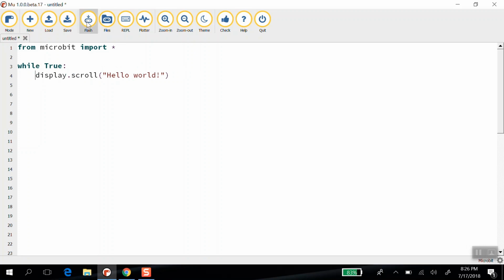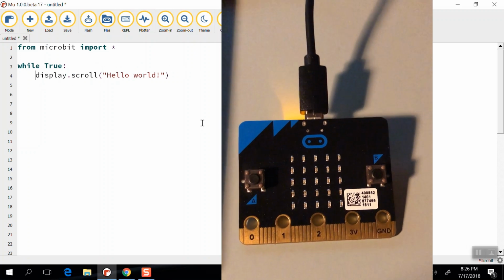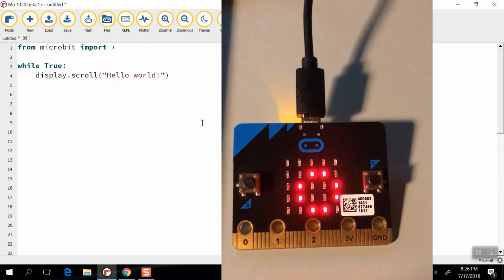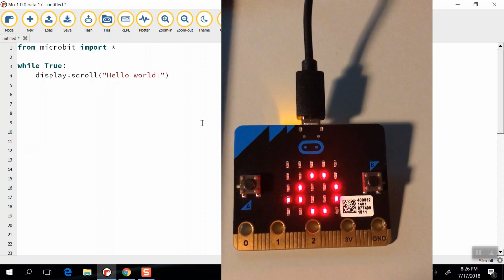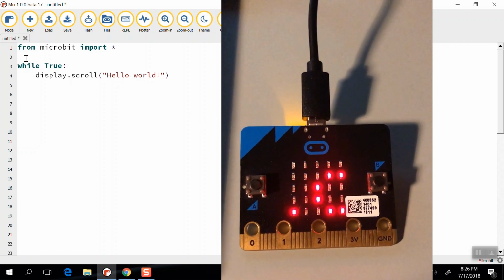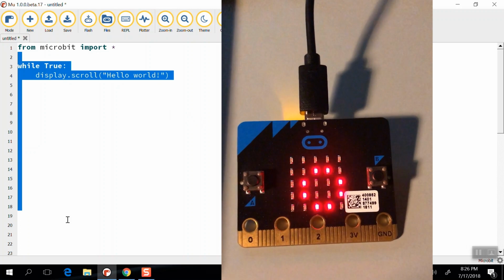So now when we flash our program to the microbit, we should see hello world loop across the screen, and when it finishes, it's going to start right over again. This will happen forever. So in the meantime, let's try some other things out.